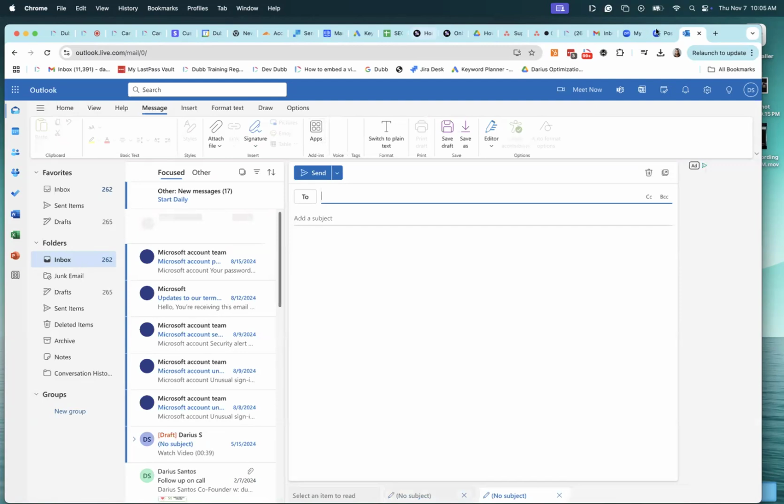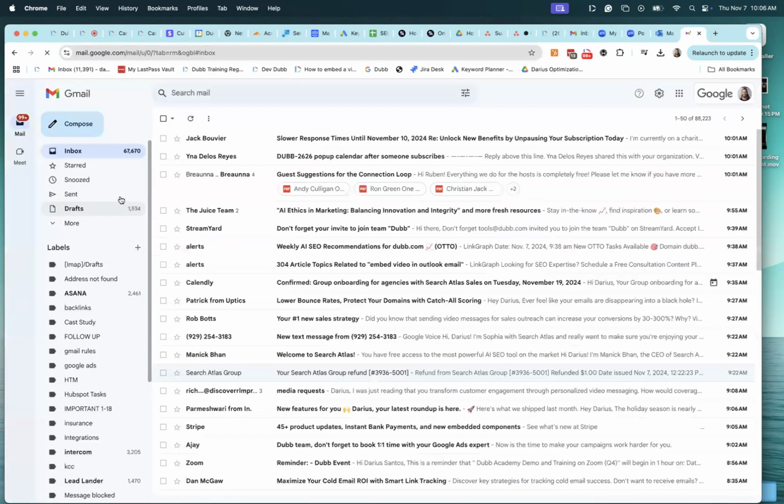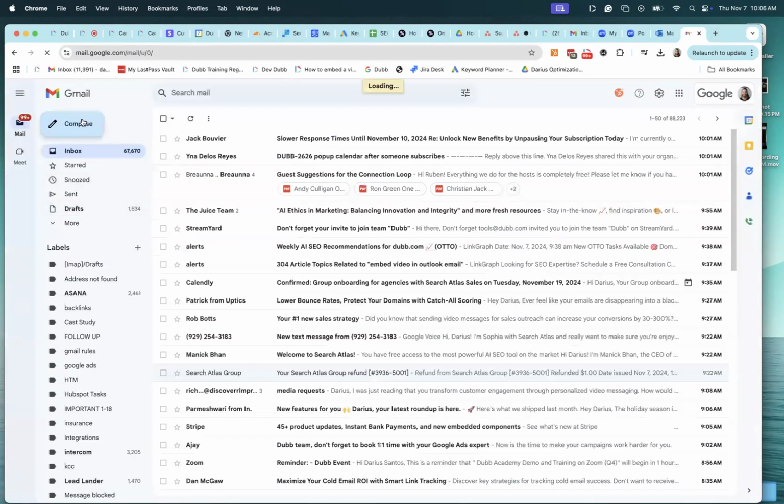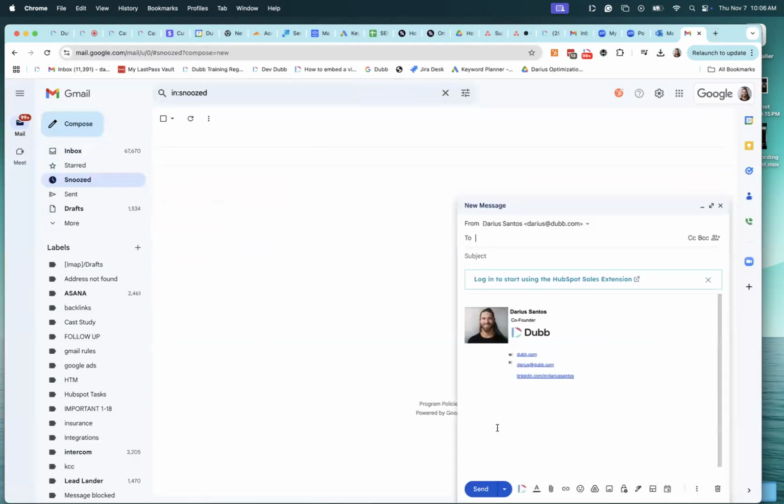So this very first one, I'm going to start in both Gmail and Outlook. That's where most email clients are. And if you guys are in something else and you want to see that, that's fine too. Just let me know, Yahoo or whatever. But I'm going to start here inside of Gmail, inside of Outlook.